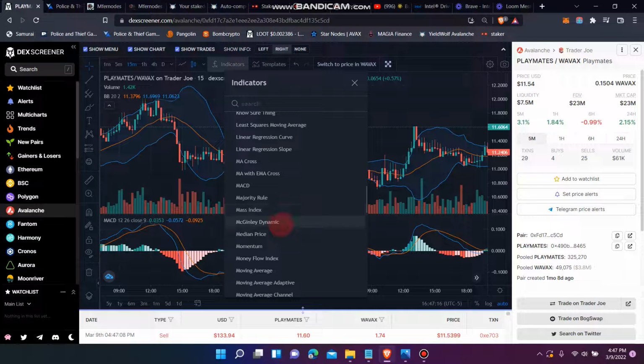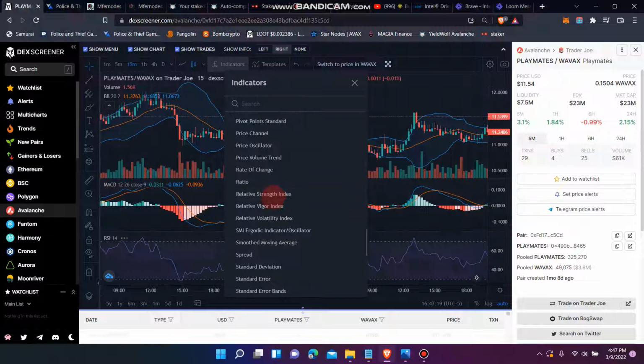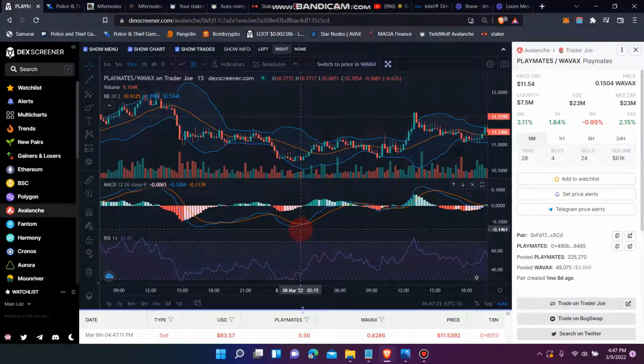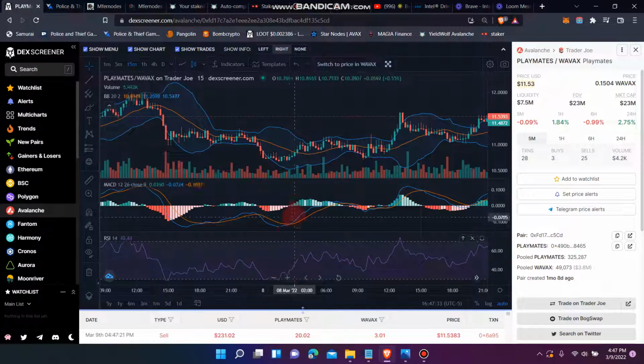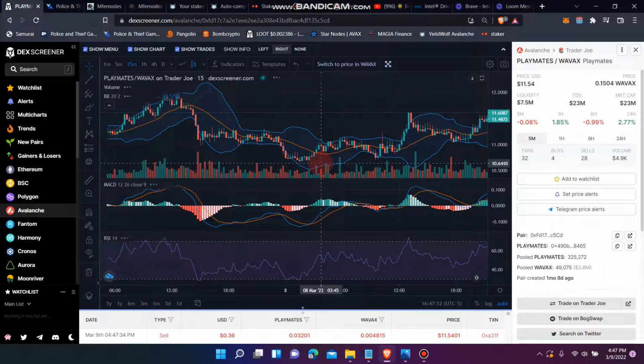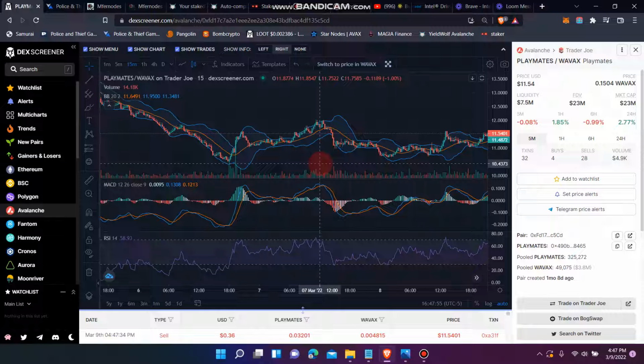Then the third tool that I use is the relative strength index. If you're wanting to buy something, it's a good idea to have your relative strength index pretty low for whatever it is that you're wanting to trade. And as you can see right here, with this indication, and with it being lower than it had been in the past, this, in my opinion, would be a buy for you, because it looks like it is about to go to the upside, and sure enough it did. So that's just the three basic things that I use.